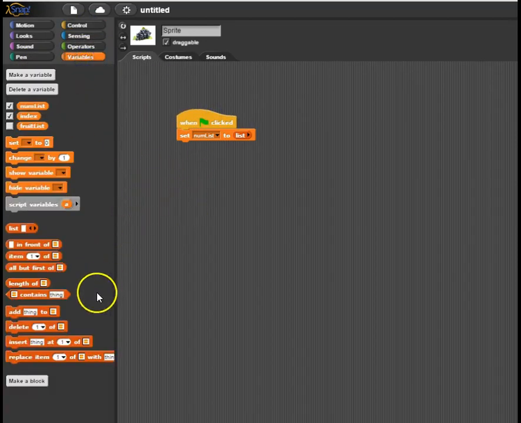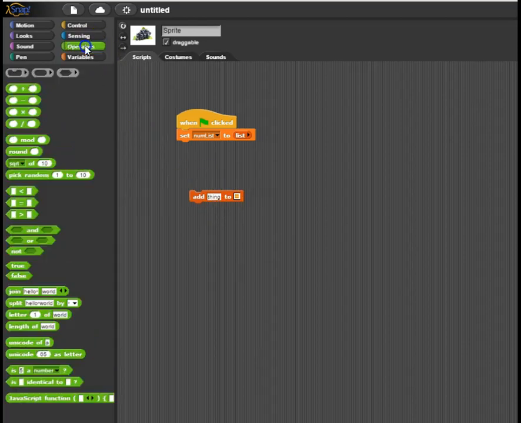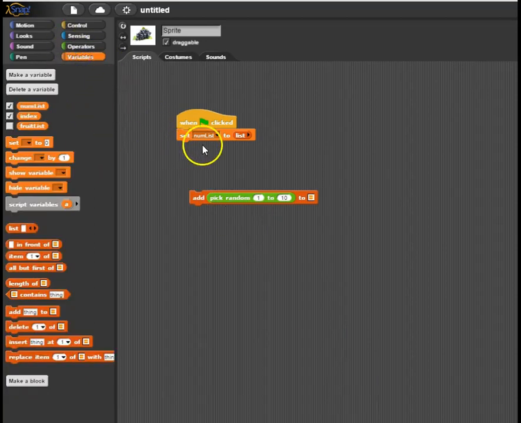And now I'm going to use the add command. And so I'm going to start adding numbers to my list. Okay, so you need 2 things to be able to add. The first thing you need is an object to add. And in this case, I think I'm going to add a random number from 1 to 10 to my list. And what list am I adding that to? I'm adding it to numList. So I need to have the 2 things in here. I need to have what I'm adding, and I need to have the list that I'm adding it to.